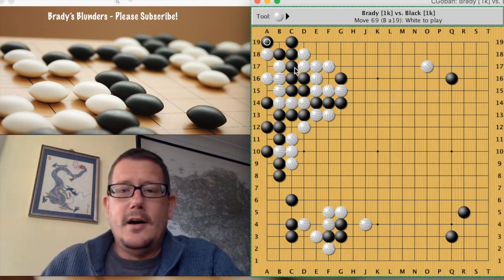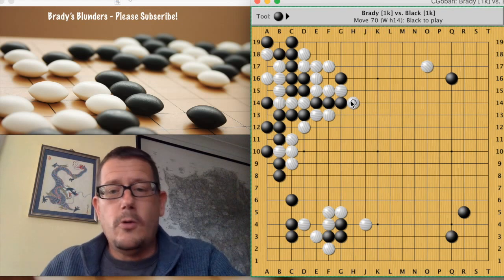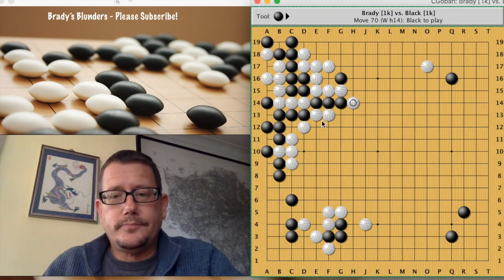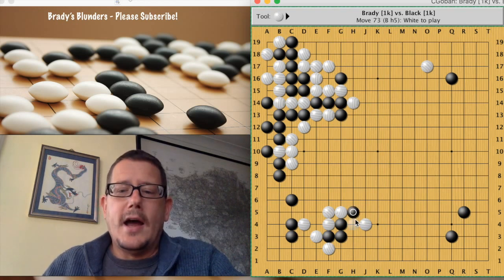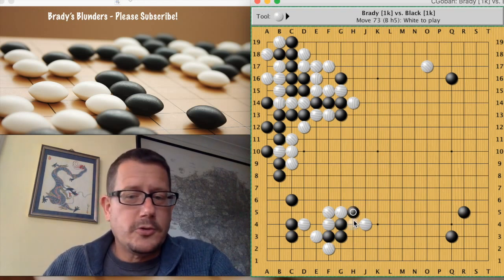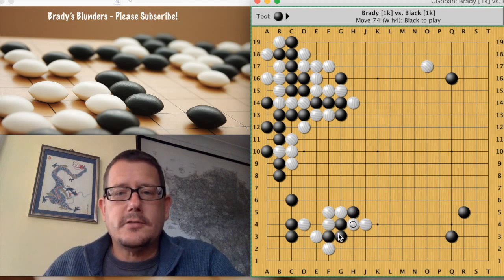And so I decided to go ahead and play a ko threat he couldn't ignore, and to play this bad ladder. Black, of course, extended, and then I took the ko. And then black played here. And again, I wanted to make sure that my group was going to be okay, and I didn't want to lose to this group, so I answered, and black retook the ko.